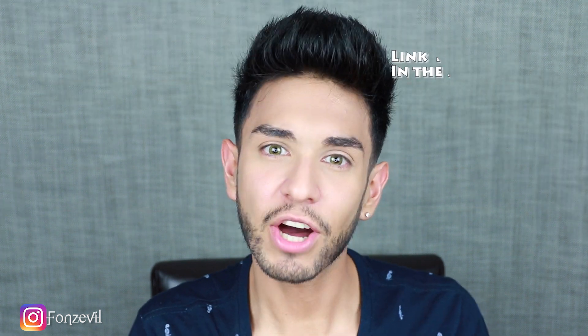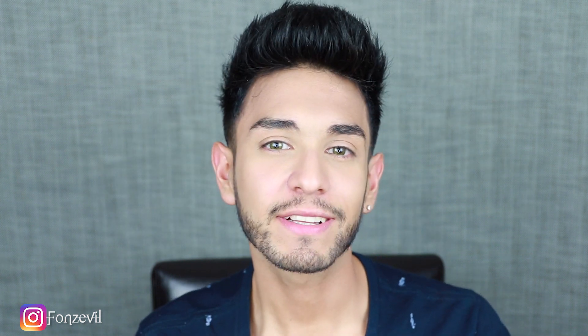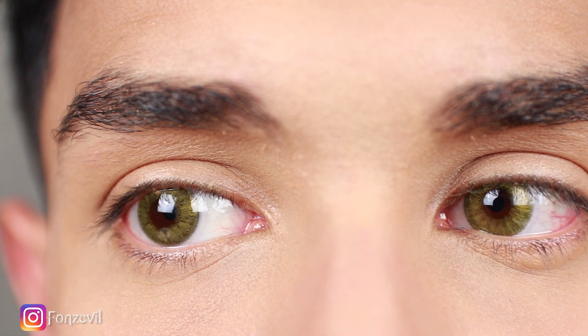I'm not a big fan of non-natural eye looking colors. These contact lenses do look natural in texture, but the color is not humanly possible — I don't think somebody has gold colored eyes. I think if it were more of a hazel green it would be different, but this is more of a yellow green olive color. I personally think these contact lenses would look great on people with a tan, bronze, or olive skin. It kind of reminds me of the pharaohs of Egypt and ancient times — a queen or a king with such gorgeous golden eyes.